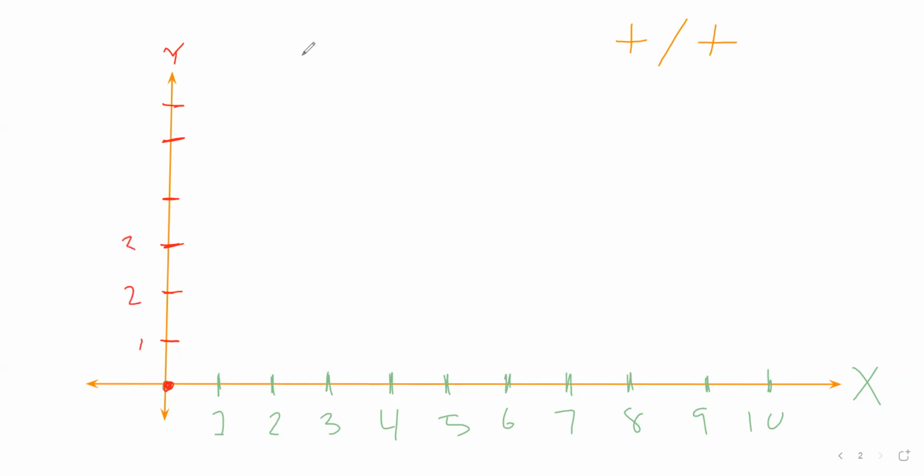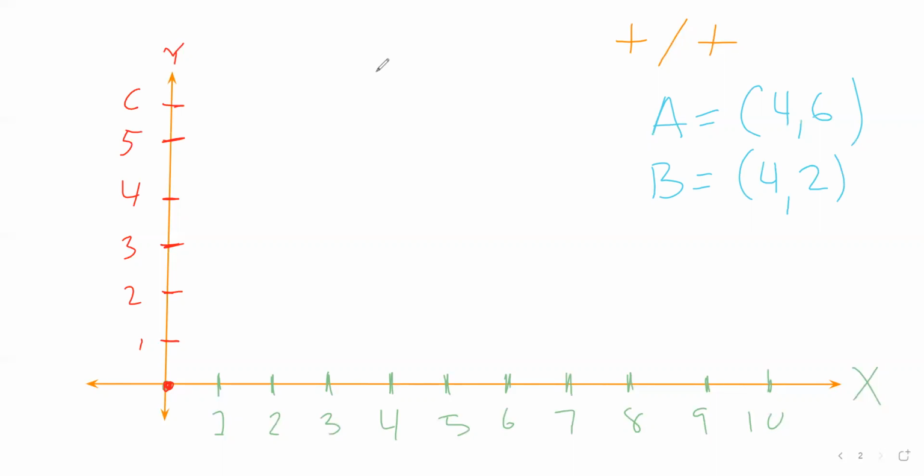Okay, so let's play around with this first. When we're talking about the distance on a coordinate plane, we're talking about the distance between two ordered pairs. So why don't we come up with two ordered pairs? I'm going to go with A and B. And A, let's say I make 4, 6, and B, I'm going to make 4, 2, let's say. Okay, so let's first plot these out, and then we're going to start talking about this distance that we find on the plane itself.